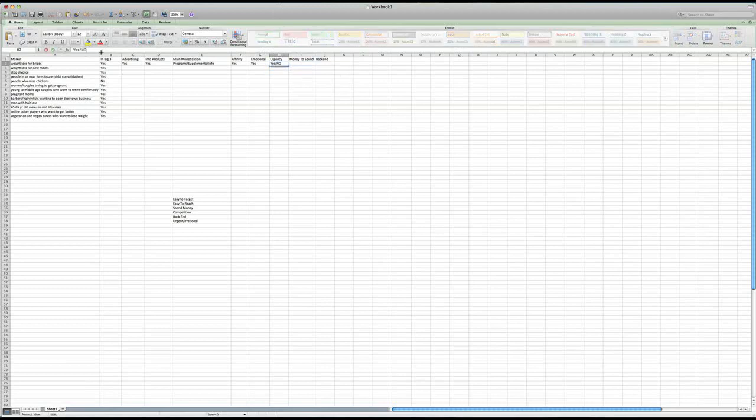Now, the next question, money to spend. Absolutely. If she's getting ready for a wedding, she's going to have money to spend. There's just no way around spending money for a wedding. And depending on what level of wedding they do, that could be a lot of money or some money. So if they're planning a wedding and they're not going to elope to a justice of the peace, there's definitely money involved, and therefore they probably have money to spend.